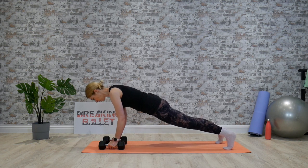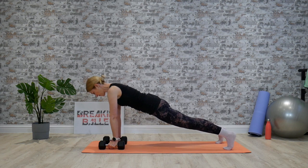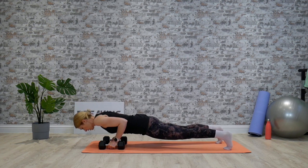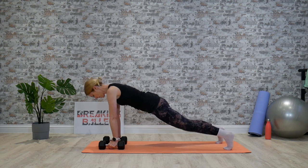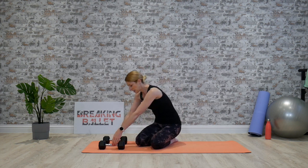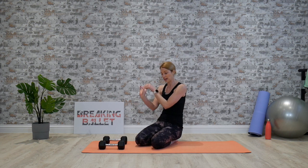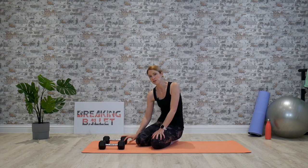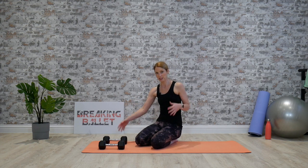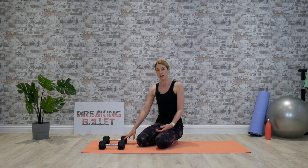Same thing again, keeping the elbows in towards the body and push up. In towards the rib cage, push up. If you've got wrist issues, sometimes it feels better to be holding on to something like that to keep the wrist straight rather than flexed. But these actually mean that you've got a little bit more range of movement when you're coming down in that tricep press-up, so it makes it a little bit harder. So you can give that a go as an option as well.